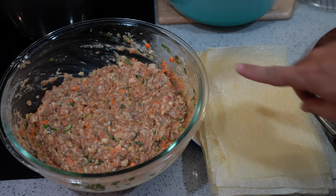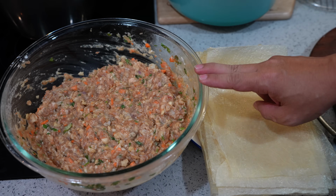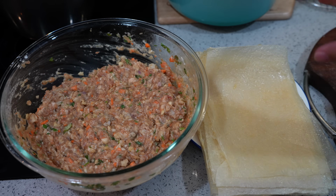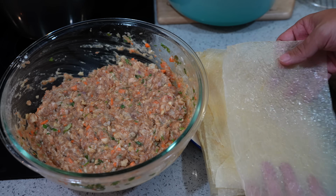So this is after close to actually 3 hours inside the fridge. I just take it out, and once I open the lid, actually I can already smell the nice fragrant aroma from all the meat paste. Then you need to prepare the beancurd sheet.